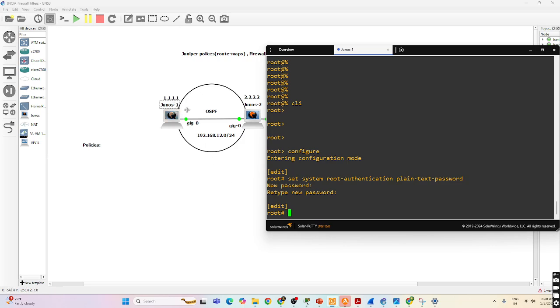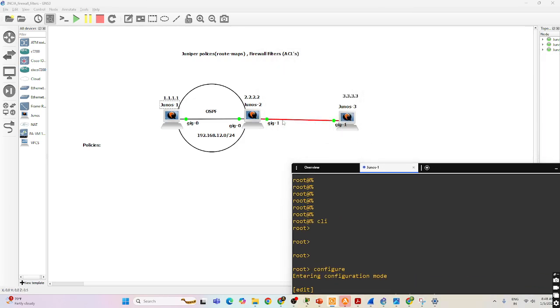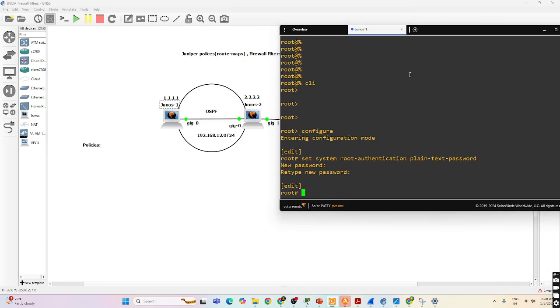Between router 1 and router 2, I'll take a 12.0 network. Between router 2 and router 3, I'll take a 23.0 network. 23.2 I will configure here, 23.3 here, so I can easily remember the IP addresses of the interfaces. While troubleshooting during lab, it's easy. So you also start doing that. Cisco guys who have completed CCNA are very familiar with this, but whoever is new to the JNCIA, I'm telling you now.